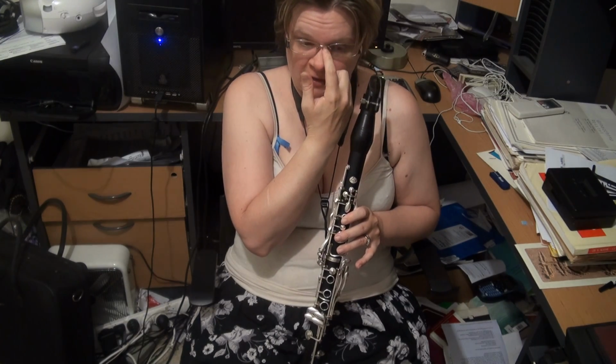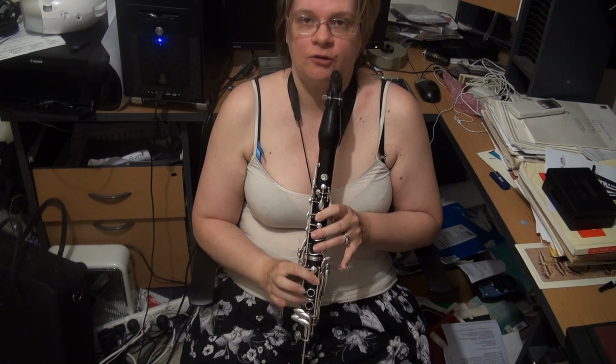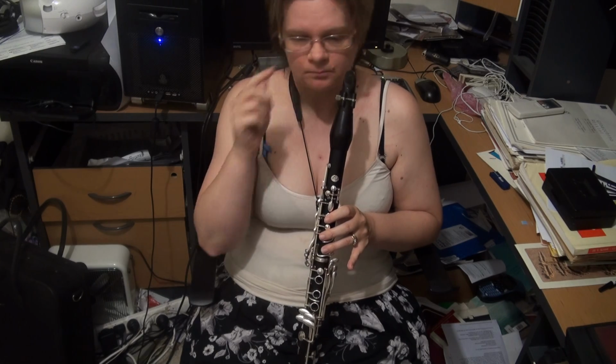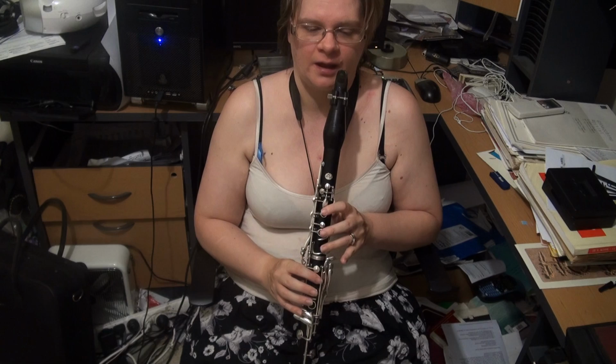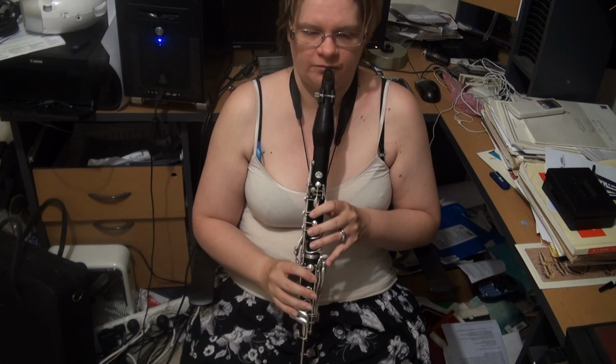And we have the F major scale 2 octaves. For the B natural, I use the forked fingering. For the F sharp, use the side key fingering, and same with the F sharp up top, use the forked fingering.